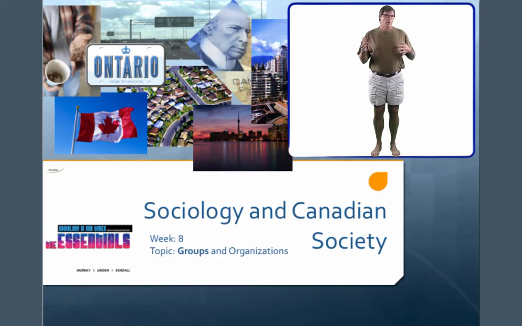Then we're going to spend probably the bulk of this particular week on group dynamics, and in particular we'll look at conformity. We'll look at some of the background of where the research came from. It's been a very well-researched topic in groups, in sociology, social psychology, and psychology. It's a really worthwhile topic, and we'll look at what the results were, what the implications of conformity are, and why we do it. The second part of this chapter, on formal organizations, will be taken care of next week, week 9.